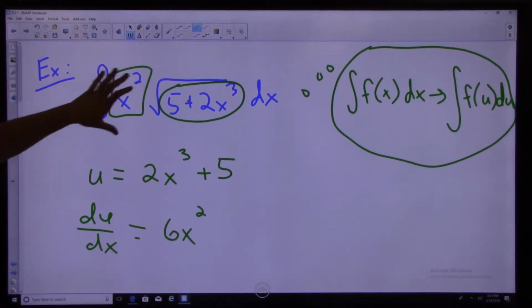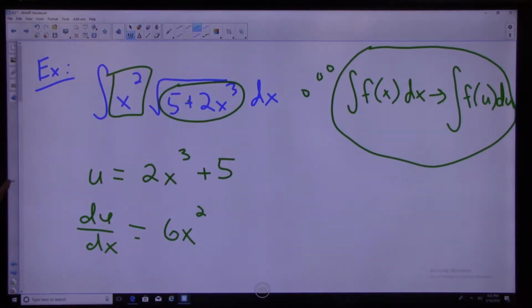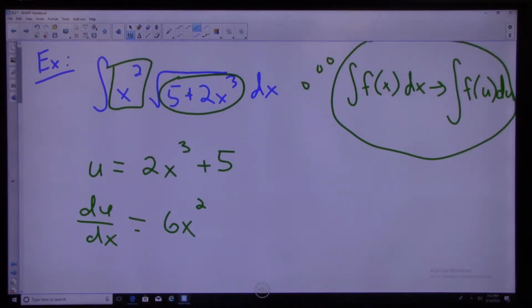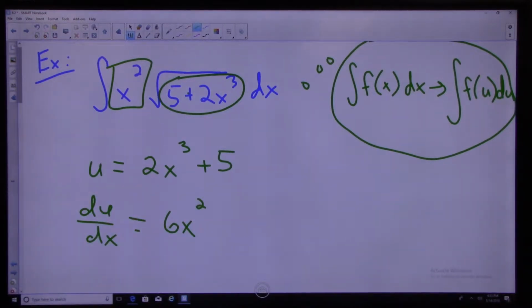But that's why I let my u equal to what's underneath there. Okay, so let's keep it moving, guys. Before I move on, though, what we did in the last example was we tried to solve for du, and there's a reason for that, and I'll try to explain that as we move on as well.